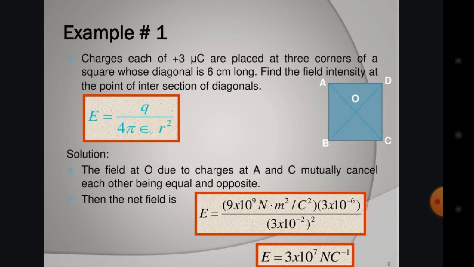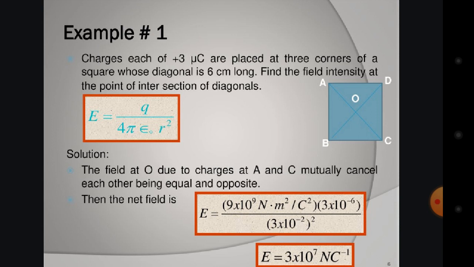And what else are we given? We are given the R, in centimeter. That is 6 centimeter long. When it is in centimeter, we have to convert it into meter. So let's see if we can solve this problem here. If we start putting in our values, as I told you before, K, the constant of proportionality for Coulomb's law, has a value of 1 divided by 4 pi epsilon naught.